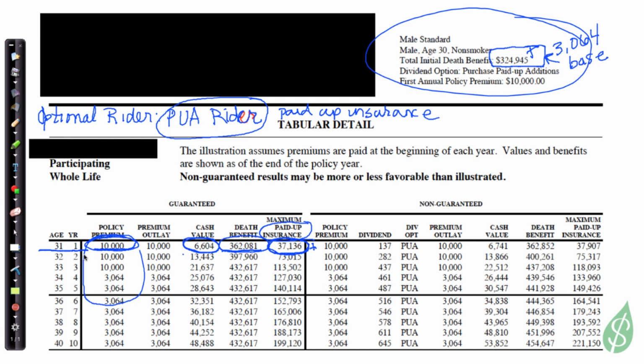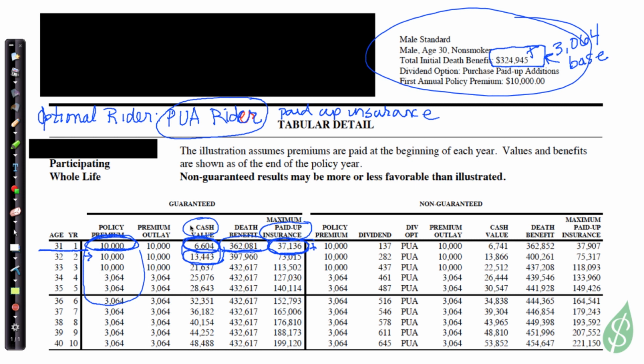Now, the second year of the policy, he also pays $10,000. His cash value increases, and by the way, this is cumulative. It wasn't $6,600 the first year and then an additional $13,000 the second year. No, it's cumulative. And I like to think about this cash value as kind of like equity in your house or as a line of credit at your bank.